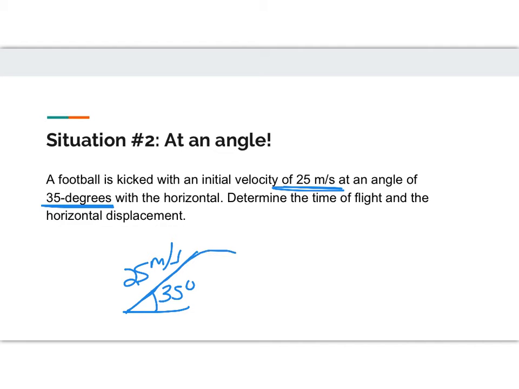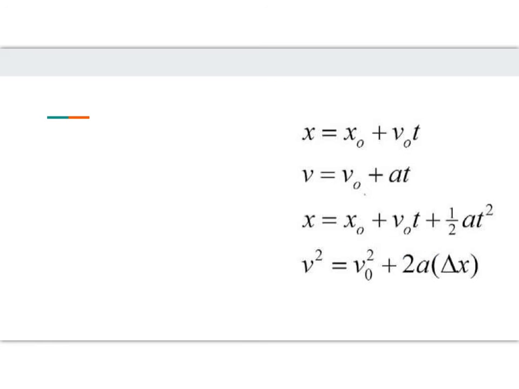So it's going up, and then it's going to go back down. So when this thing lands, my final velocity is going to be negative 25 meters per second. It goes up and it's going to come back down. Everything is going to be the same. All right, so let's look at what this is going to look like. Okay, split up into my x and my y. Now, before I even get started, I need to figure out my x and my y components.